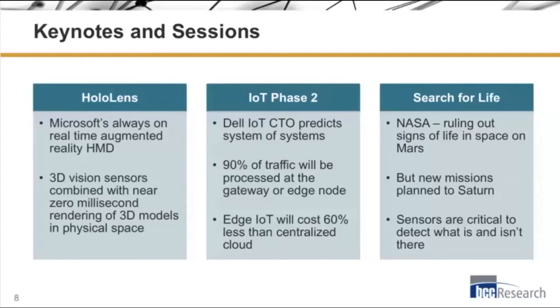And then there was an interesting presentation from a scientist at NASA about the use of sensors to essentially help feed measurements that are ruling out whether there is life in space or not. Essentially, Mars is not seen as being a place where life has existed or will exist. And there are new missions to Mars, and NASA made a call, and I'd make the same call to anyone on the phone that's interested in developing new and innovative sensor technology: it is needed to improve the accuracy of space missions by NASA. NASA actually had a booth because they do a lot of repurposing of their intellectual property in the marketplace for sensor providers as well.